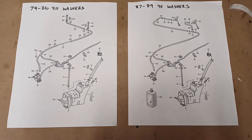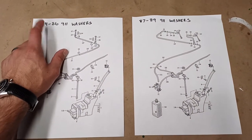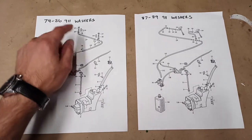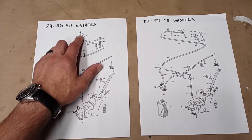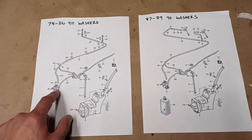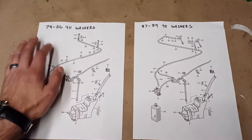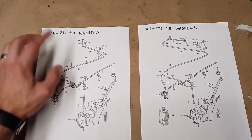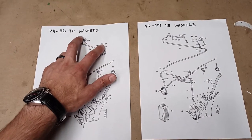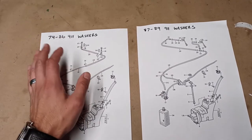So here's an overview of the washer system that we're going to cover. The one on my car is a 1983 system, so it falls into this category, which applies from 1974 to 1986. It's just a plain old washer system consisting of a couple of nozzles, the check valves, the lines, a pump, a tank, and that's it. Some of the earlier cars, 73 and earlier, I believe had a similar system, but with a different style of nozzle that has slightly different mounting methods, so we're not gonna cover that one.